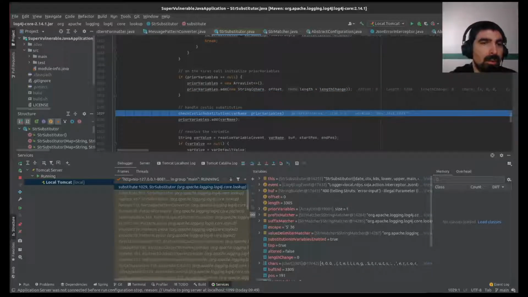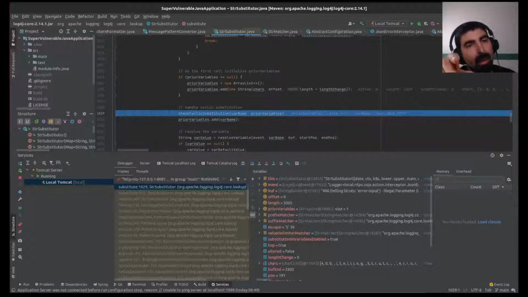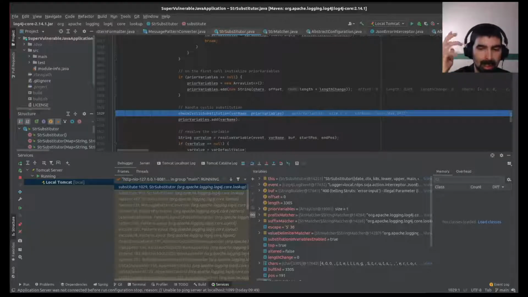Check cyclical conditions. So this is supposed to check to see whether or not the variable name is a prior variable. The problem here is actually exactly what we were talking about earlier. If context is set and has user, I can make use of the default value to add something that doesn't go on here, because what you'll notice is that the default value does not enter the prior variables.